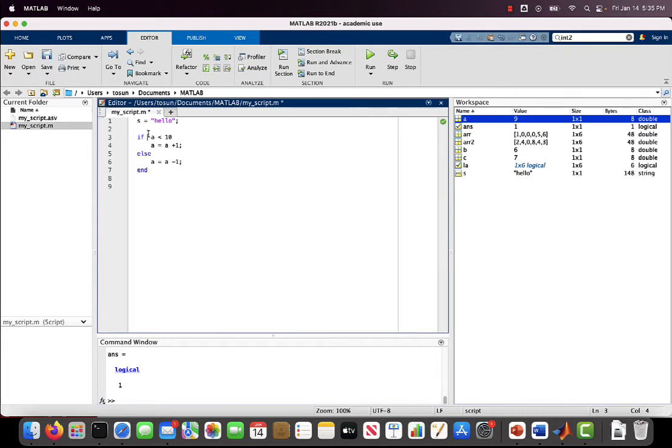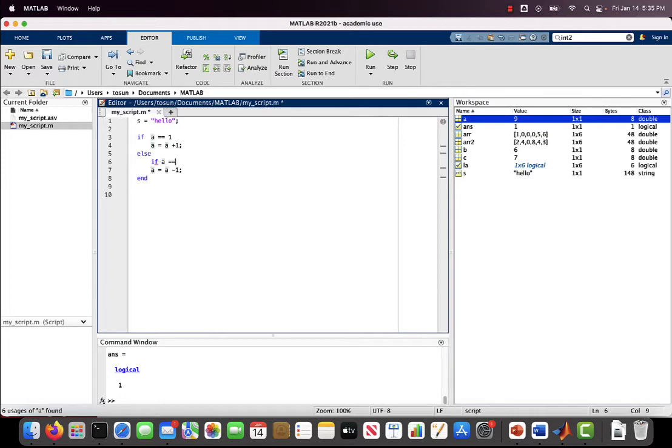Right now, if my A is equal to 1, then I will increase my A. And right now I can use else if, which means my A is not equal to 1, then I can use another if in here.